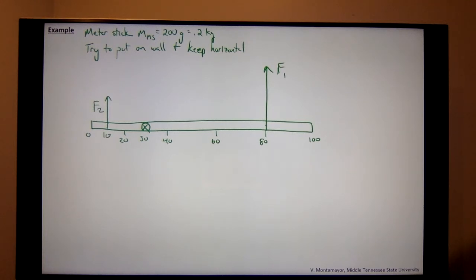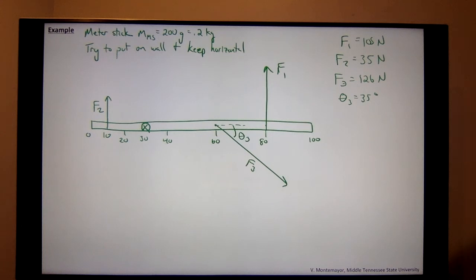And then you've got a friend who's just causing problems and decides to go to the 60 centimeter mark and apply a force ridiculously off this direction. Yes, not terribly helpful. And we're going to say that this angle is theta 3. So let me give you some of these values. We're going to say that F1 is 105 newtons, F2 is 35 newtons, and F3 is 126 newtons. Theta 3 is 35 degrees.